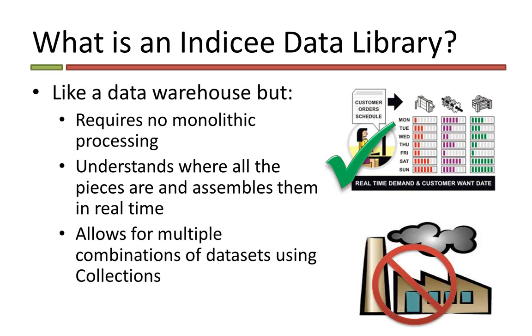Our architecture allows us to maintain a very fluid approach to working with the data and to updating the library over time. The way we work is kind of like a manufacturing process. We understand where all the parts and pieces are. We understand where all the sub-assemblies and components are in the data. We understand how to stitch this stuff together based on the way people create reports. And the benefit of that is that we have no monolithic processing, that we can reassemble the pieces in real time when they're required because we know where they are. We know how they relate to one another.